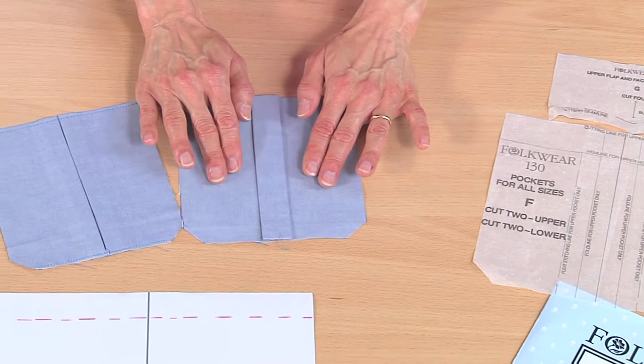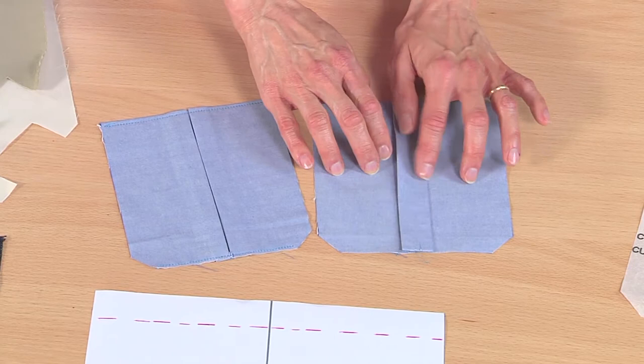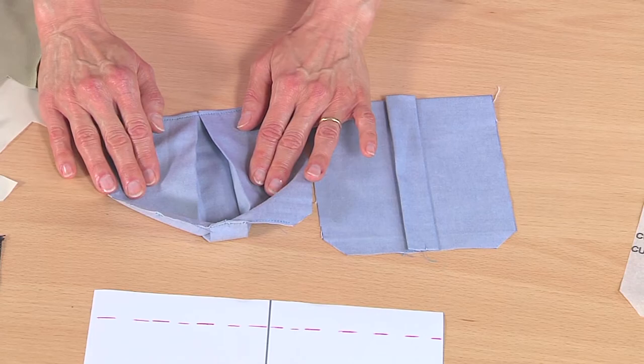The original design was just to make a pleat right in the center — really a little bit more for show — but it doesn't expand so it doesn't give you that extra room and extra function. So what I did, I just changed it up a little bit. Instead of folding that pocket pleat to the center and stitching it down so that it was anchored, I left it open so that it can expand.